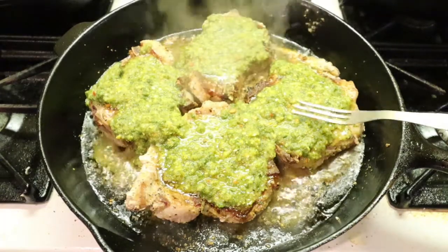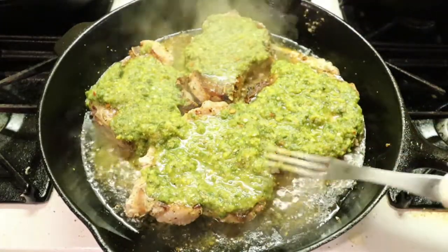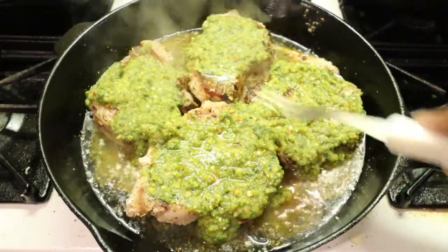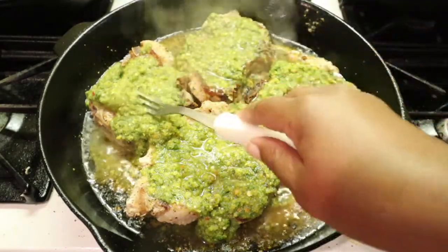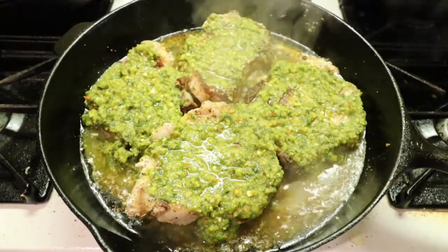But I just wanted to mention that if you're really trying to be authentic in making your salsa, then that is the way to go about it, is to cook it a little bit first and then let it come down to room temperature or cool down, and then use it with chips and whatever, however you're going to do it.